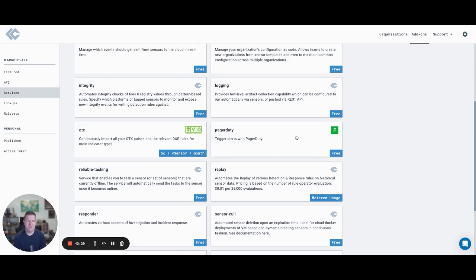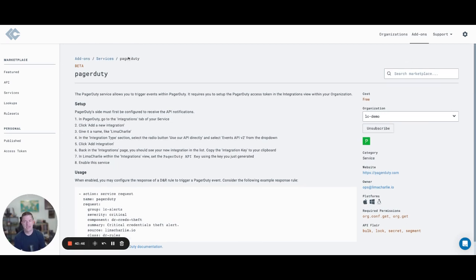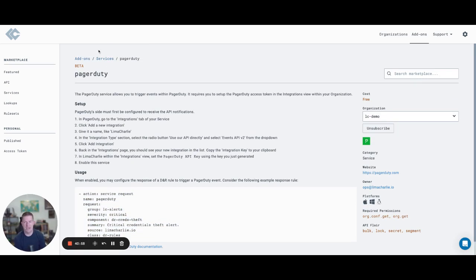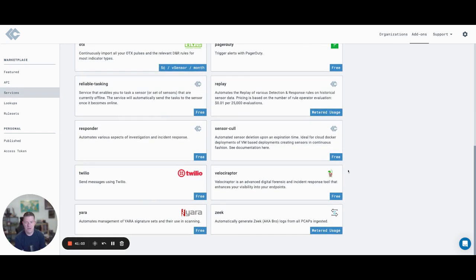We talked about outputs earlier in today's webcast. I will bring PagerDuty up as another type of output here, but also a service for us. Someone could use this to trigger pages, obviously, to trigger events, to create a kind of ticketing system, if you will. We do have a PagerDuty integration that allows me to just push that data right out to PagerDuty. Notice it is actually part of the action side of the detection and response rule, or the response side of the detection and response rule, if you will. And again, it's an easy way to configure and set up a really simple, straightforward ticketing system without too much involvement.